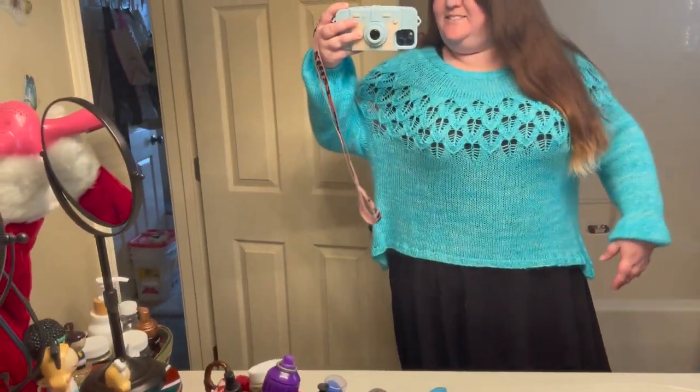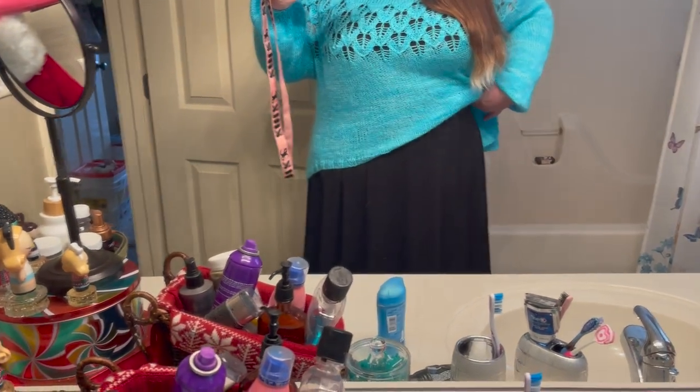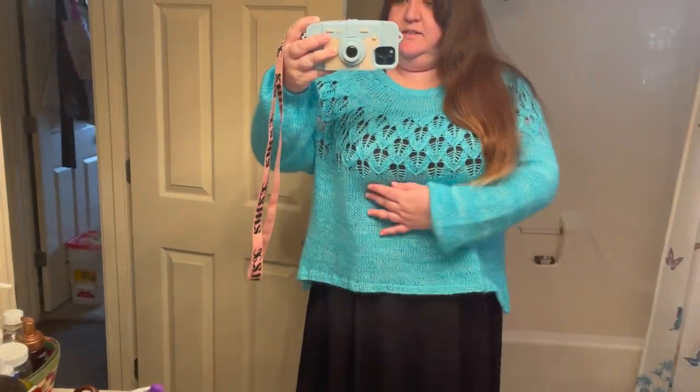Well, hey guys, it's me in my sweater. See what I mean by the level it hits though? Because a little bit higher and you'd be able to see that I'm just not a blob, but I look a little blobbish, you know? Just a little bit higher, like that much.